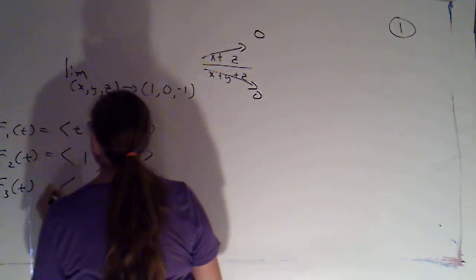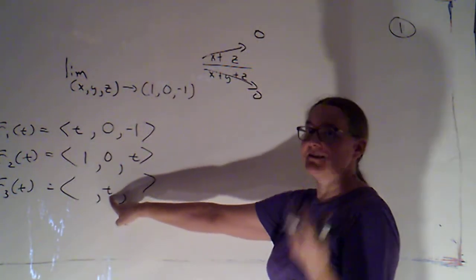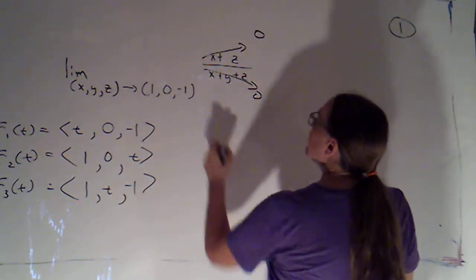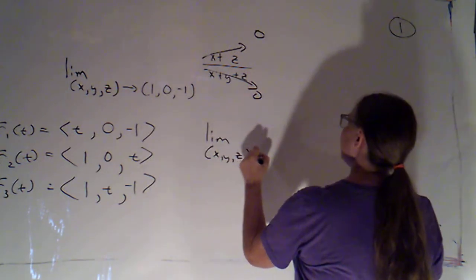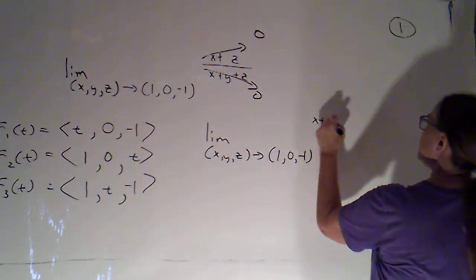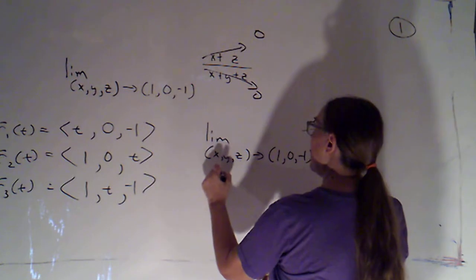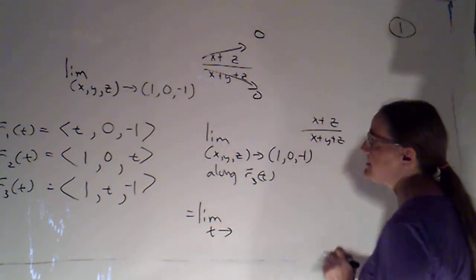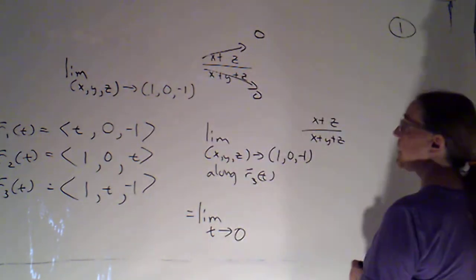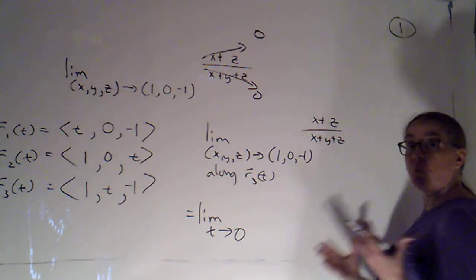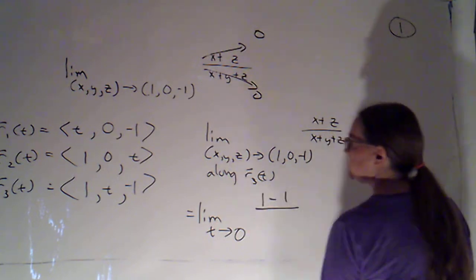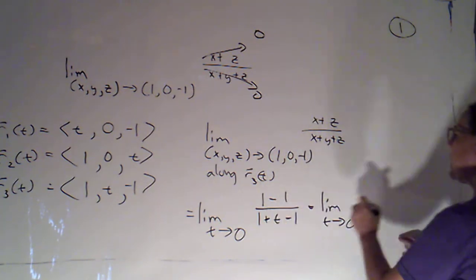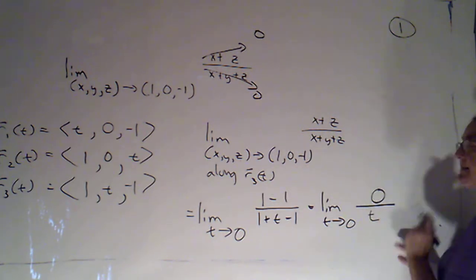So I'm going to try R3(t). That's going to be parallel to the y-axis. So my variable y is going to match the parameter t. X and z will be fixed at 1 and negative 1. So now I can say the limit as (x, y, z) goes to (1, 0, -1) of (x + z)/(x + y + z). And we're going to take this limit along R3(t). So now I can describe that in terms of t. So this is the limit as t approaches... t needs to be approaching 0. And we're replacing x with 1 and z with negative 1 and y with t. So we're going to have 1 plus a negative 1, or 1 minus 1, over 1 plus t minus 1. So we're getting the limit as t approaches 0 of we literally have 0 on top and t on bottom.